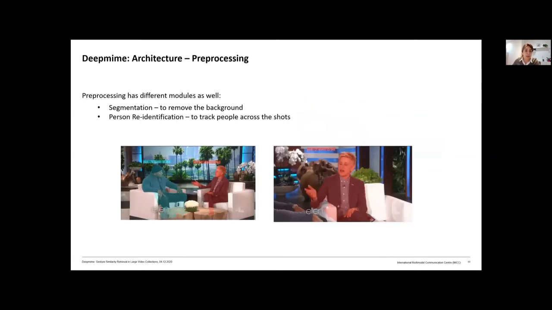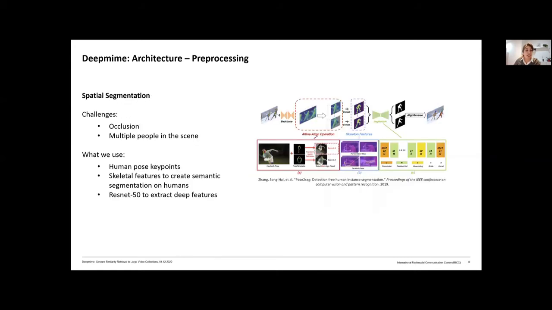What I'm talking about, the mask, is this colorful mask that you see over the frames here, for example, or over Ellen and the other guy. And this is the output of the segmentation method. We are using one of the off-the-shelf methods out there, which is called Pose2Seg, which is a very, very powerful method to extract such masks, basically.